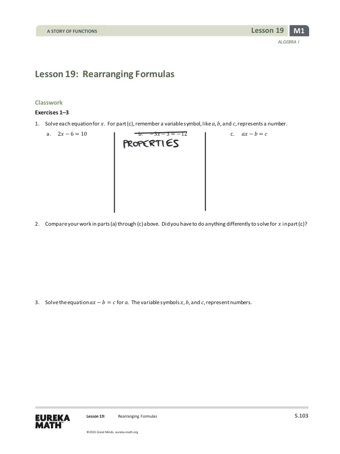All right, so this is going to be lesson 19. If you could please turn your workbooks to page 103. We're going to work basically through exercise 1 here, just to give you an idea. I want you to notice that I split this up into 3 columns, and instead of the middle column being this other problem, I cross that out and we're just going to put some properties in there.